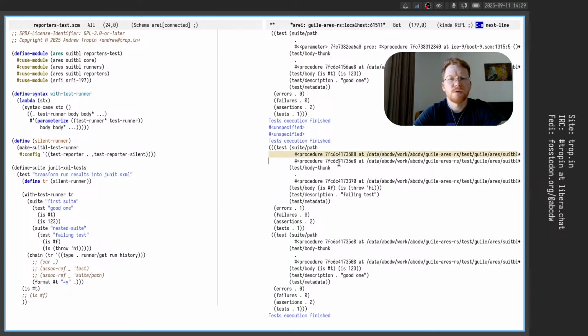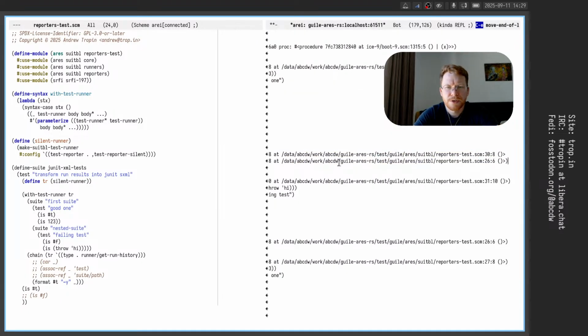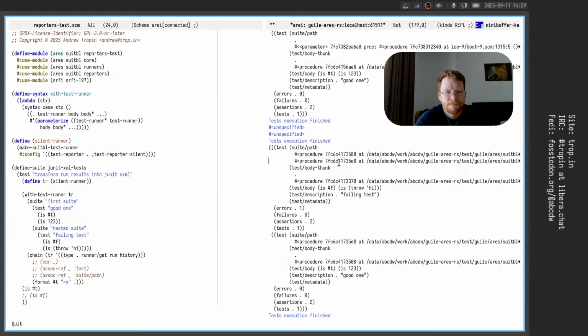Now we are good. Okay, now we have two procedures as a suite pass, which is very nice, because originally I was saving not a list, but a parameter which contained the list. Now we are good.